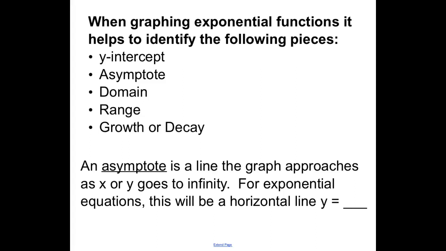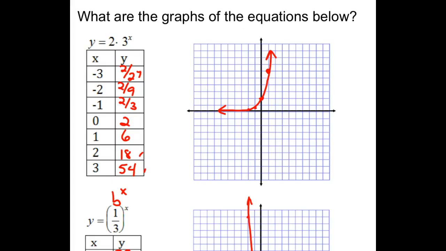An asymptote's a line that your graph is approaching as you move far away from the origin. Okay? Students often get confused because they're looking near the origin and they're saying, but my graph isn't approaching that line. It's not what's happening near the origin. It's what's happening as your x value gets really big or really, really tiny in the negative direction. Does that make sense? So, if you go back and look at our graphs, the x-axis is the line my graph's approaching. As I move farther and farther from the origin, right, I'm getting closer and closer to that x-axis. So, for these examples, that would have been my horizontal asymptote.